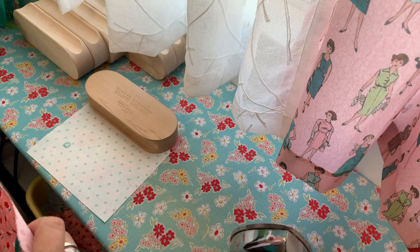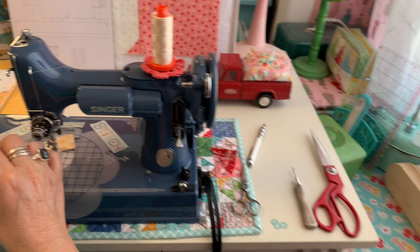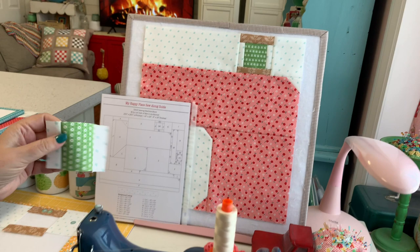And then that's just one right there. So, okay, so I'll let those cool for a minute and then I'll come back to this spool here. Now, on this one, I just realized that I did the stripe going up and down, but on this one, I did it sideways, like thread. So it doesn't matter, whichever you want to do. I'm just going to show you how to do this.